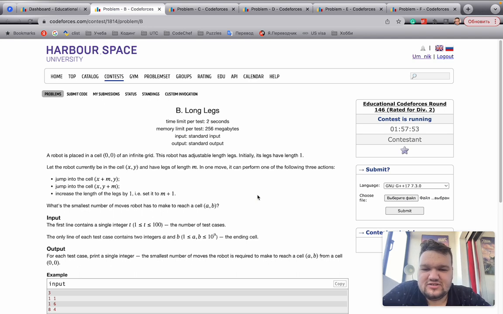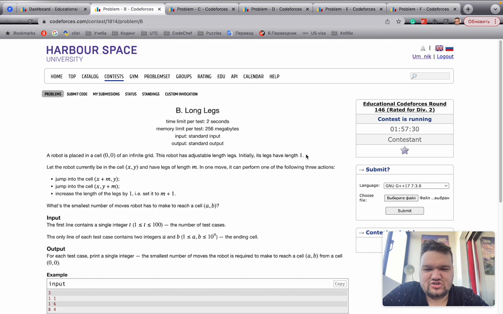Problem B, we have some infinite grid, some kind of flags. Okay, so legs describes the length of the jump.